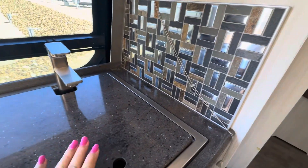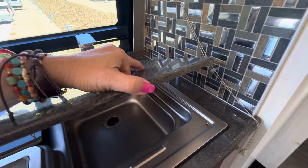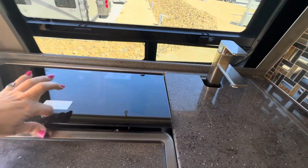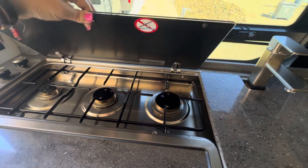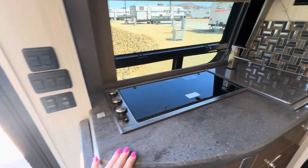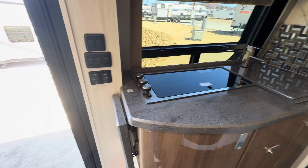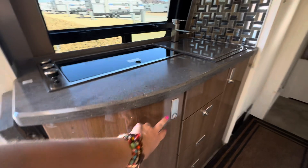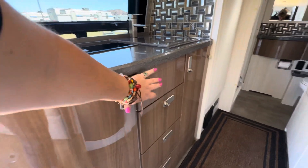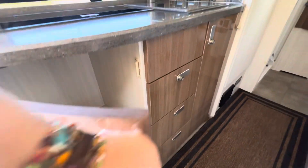This is all real wood — and this is all real tile. It's really heavy but it's got some nice countertops. There's a dramatic three-burner stove. You've got an awning light, awning power on and off, and a little flip-up counter. Look at how much space is in here — there's even a little trash can.